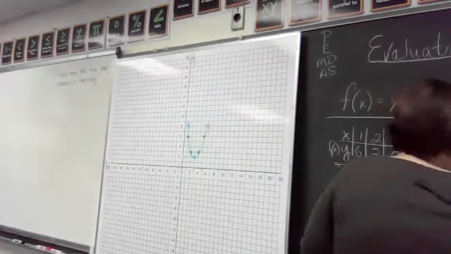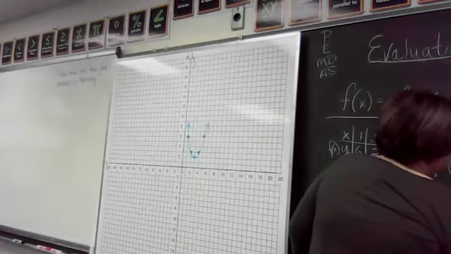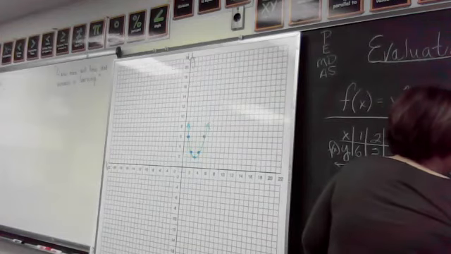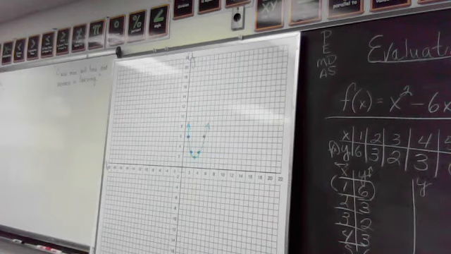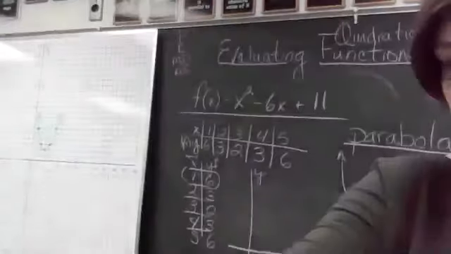Now that bottom point right here is called a vertex. Yes. It's called the vertex. V-E-R-T-E-X, the vertex. I know I'm going over the time I usually do. We're about done. I'm going to show you right now what page 4 says, because you're going to be doing the same thing again, but you're going to be finding the zeros. Now this is really weird, but you're going to be finding the zeros of the parabola.